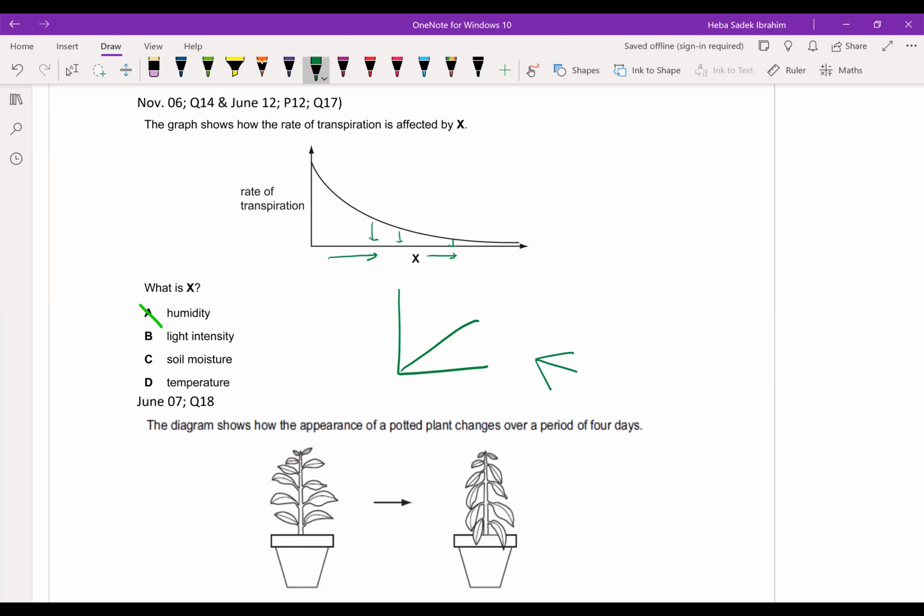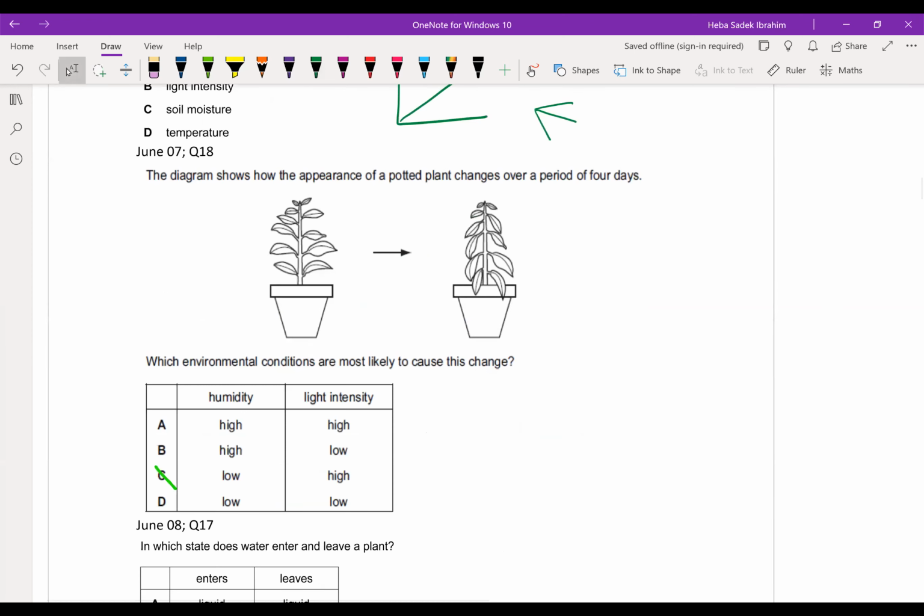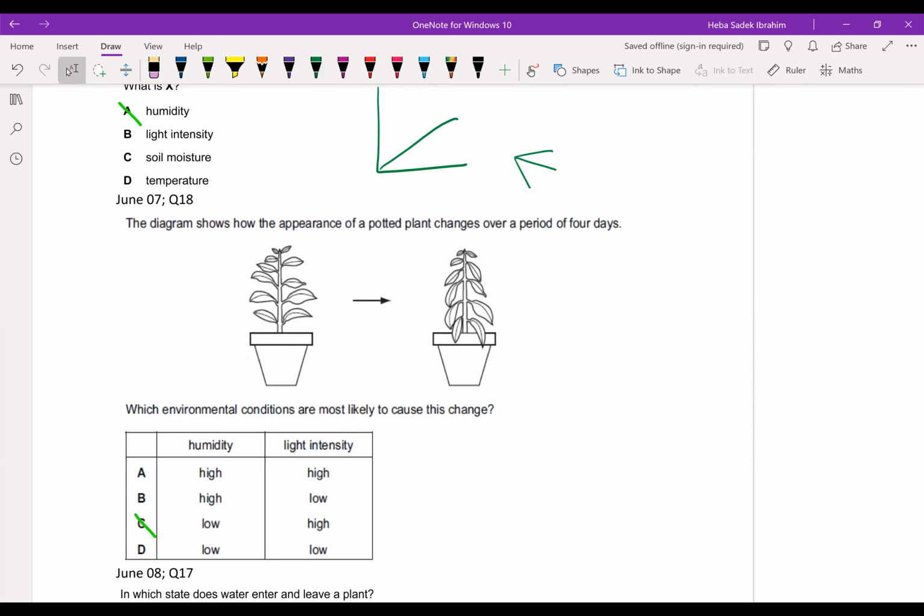طيب حلو قوي. Again هنا بقى جاي يسألك بيقول لك إيه؟ The diagram shows the appearance, which environmental conditions are most likely to cause this change. إحنا اتفقنا change هنا ده عبارة عن wilting. wilting معناها إن الwater loss زايد، increased loss. اللوس اكتر من الابتيك. طب ايه اللي مزود عندي اللوس هنا؟ تقول لي والله ان انا عندي low humidity هيزود الترانسبيريشن وعندي high light هيزود الترانسبيريشن. يبقى he's asking you which of these would increase the transpiration: low humidity and high light.